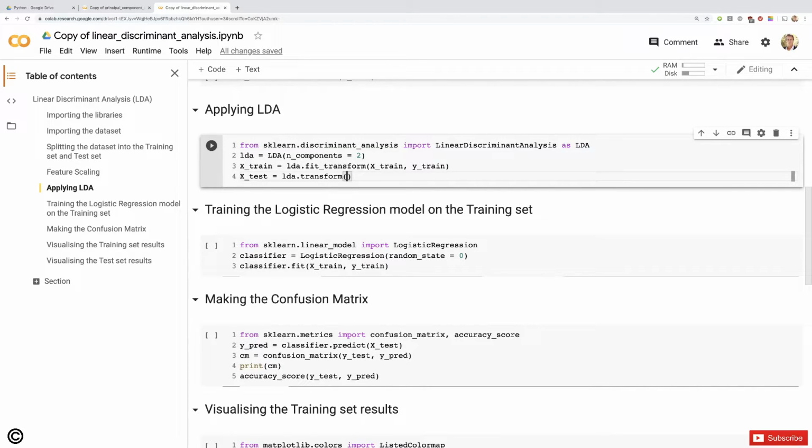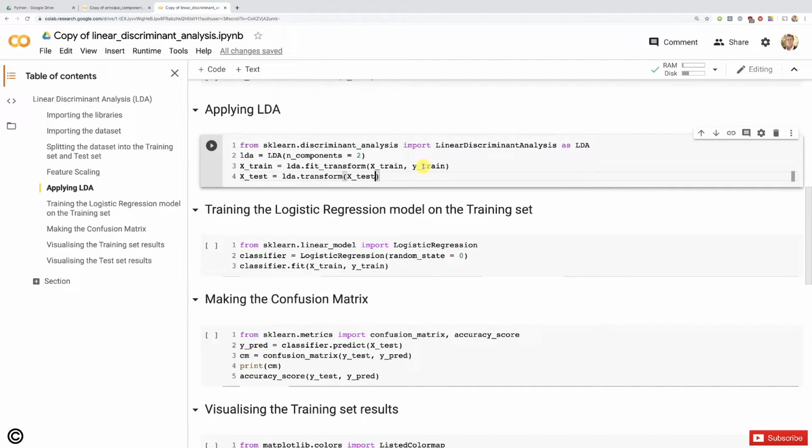But we're not supposed to have y_test because y_test contains the real results, the hidden ground truth. So of course, here we only need to apply X_test, and the reason why we could enter y_train is because we're supposed to have the ground truth of the training set. Otherwise, we wouldn't be able to train our machine learning model. All right, so X_test, and there we go.